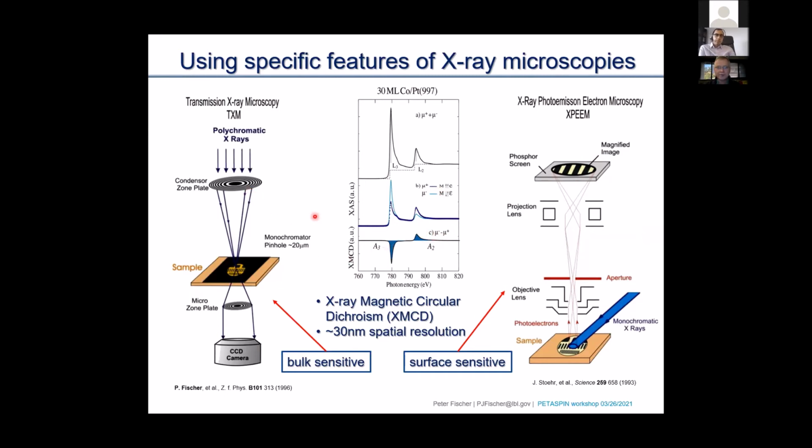And then we used also the same samples, the identical samples. We had a marker, and we knew exactly this was our little disk that we just looked at with the photoemission microscope. We put them in a full field microscope. We looked all the way through, and we were able to see both the top layer as well as the bulk sensitive spin texture that's coming through. Spatial resolution was for both of them about the same, and should be large enough to distinguish those spin textures that we were interested in.